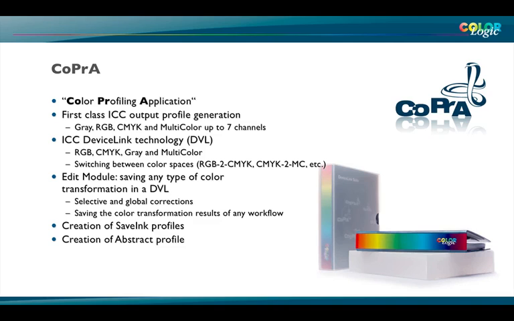We have a module for safe ink profile creation, a very important module for large format printers, for roll offset printers, for gravure, for newspaper printers, because obviously they want to stabilize on ink and want to save on ink costs by using safe ink profiles. Abstract profiles can as well be created with CoPrA, which is a very unique functionality too.